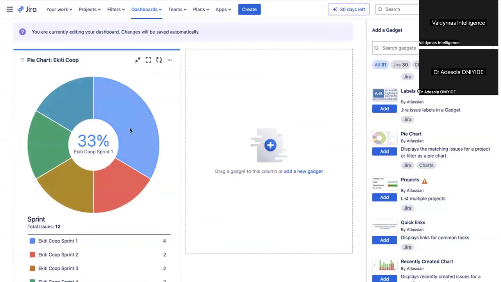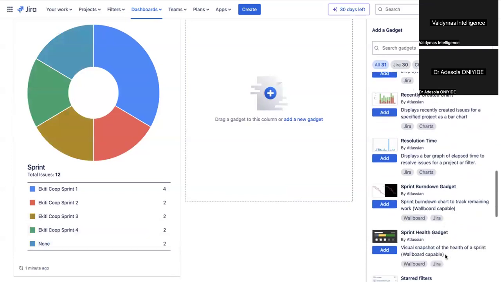So apart from pie chart, I'm actually looking for, let me check what this dashboard looks like. Just a second. Yeah, I have a dashboard open on my other screen. I want to know what the name of the widget is. It's not showing me the name of the widget.